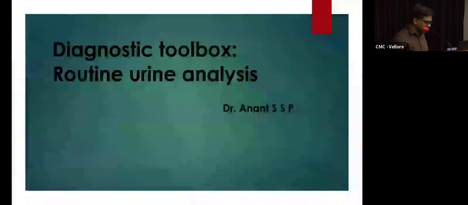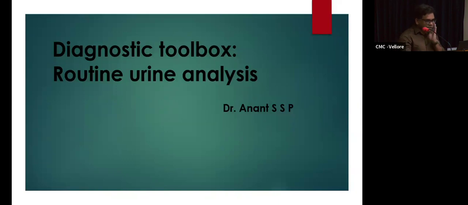Good morning. Thank you for this opportunity from your department. It was very short notice. Actually, I got 5 days, but the better thing was they said to emphasize proteinuria and hematuria. So that's what we're looking at today. My name is Anant. I'm from Nagpur, Maharashtra, and I'm very fortunate that I just did my DM here.